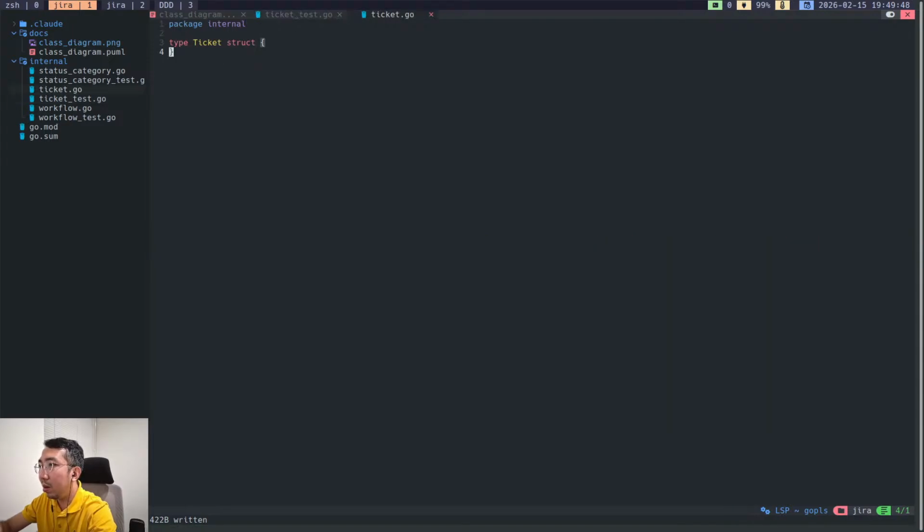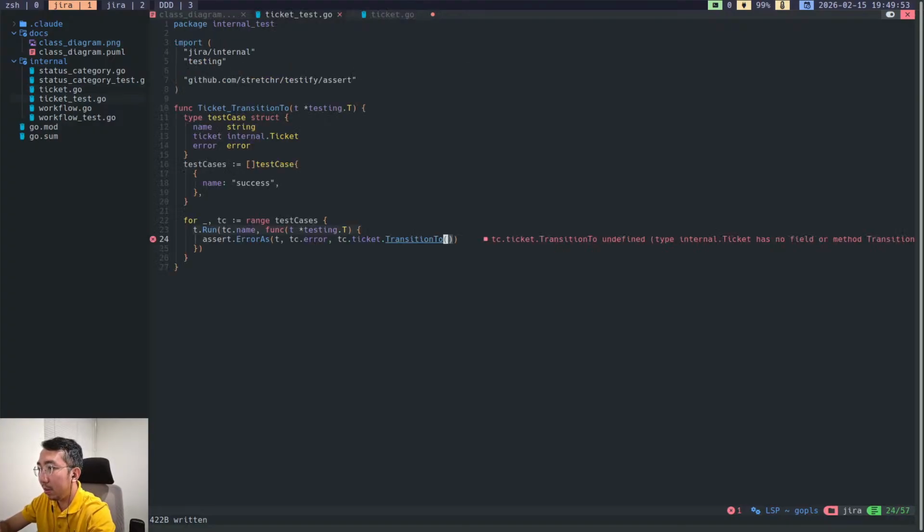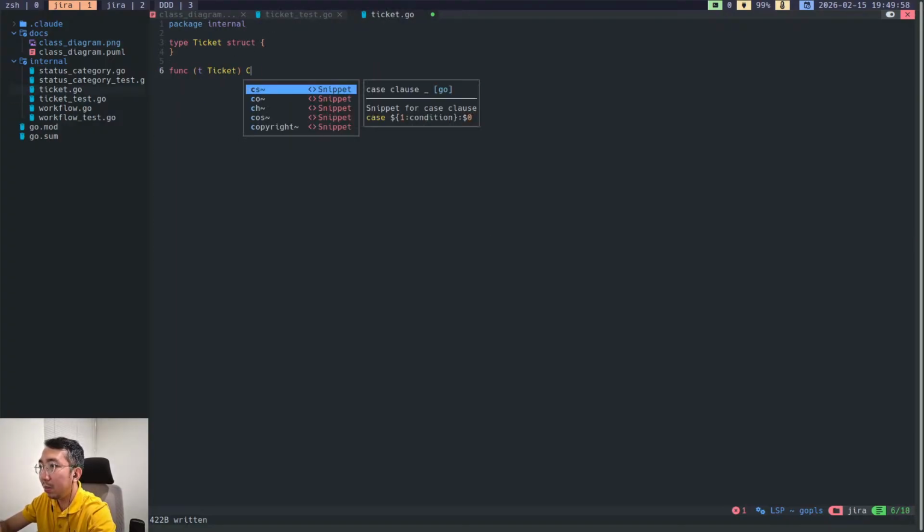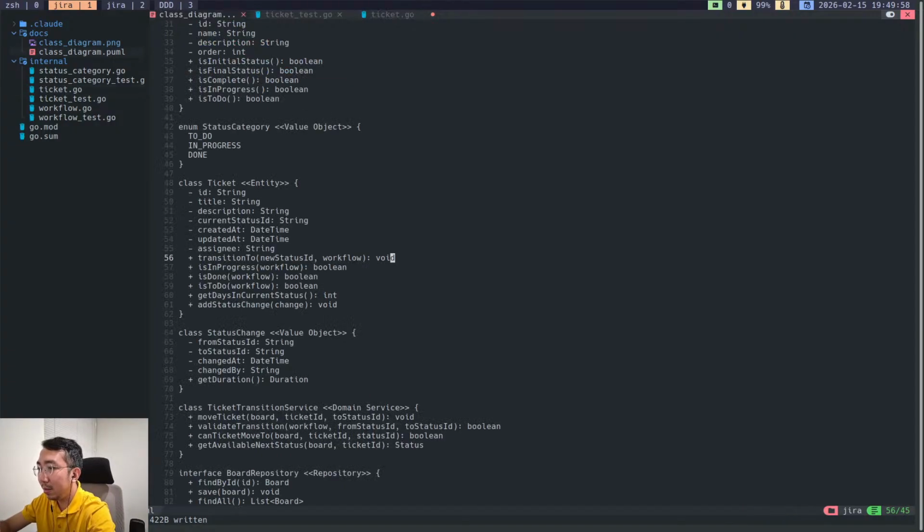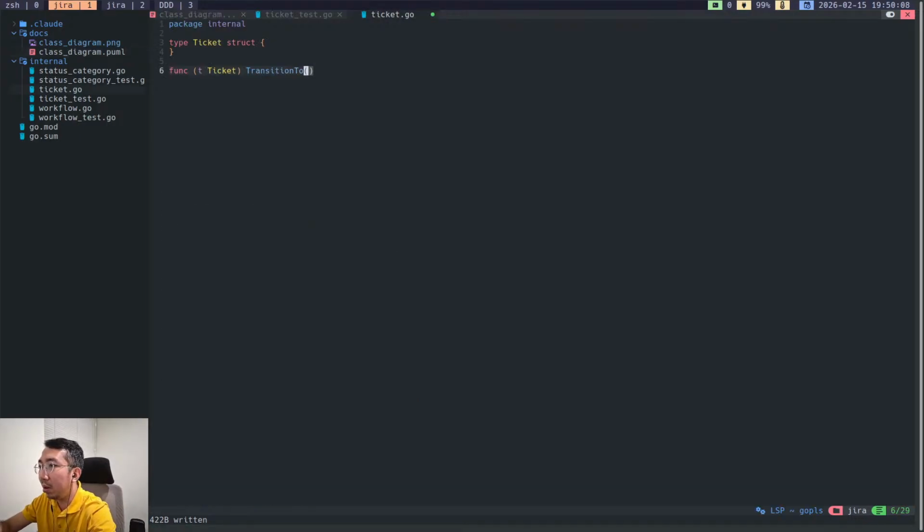And we don't have a method here. Ticket here, CanTransitionTo. It's written an error, not applied here.